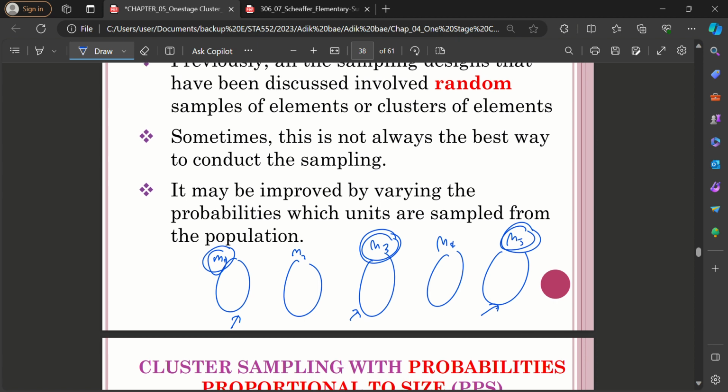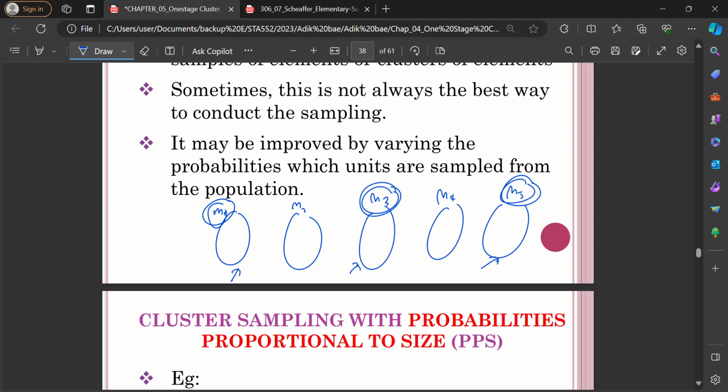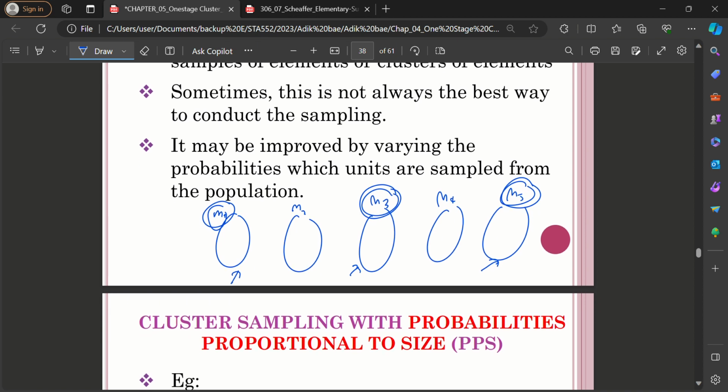But sometimes this is not always the best way to conduct the sampling, because maybe the number of elements in the first cluster is only 5, the second has 50, the third has 10, the fourth has 8, the fifth has 100, for example.